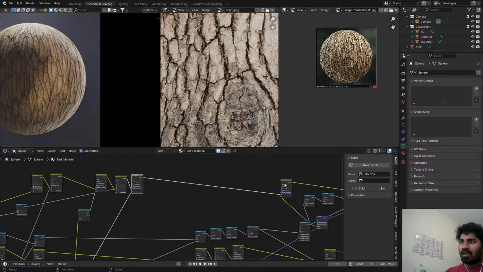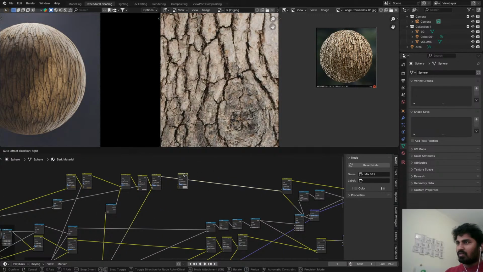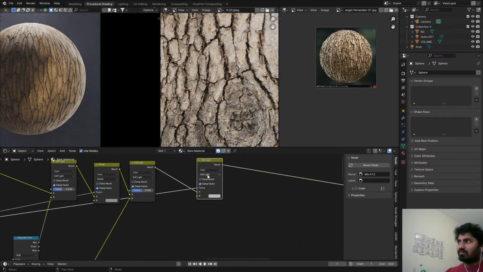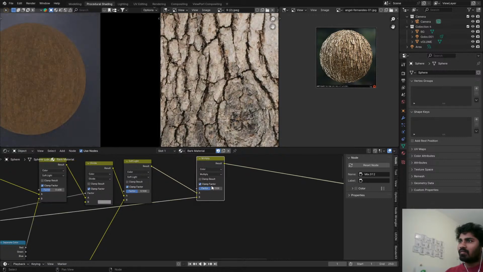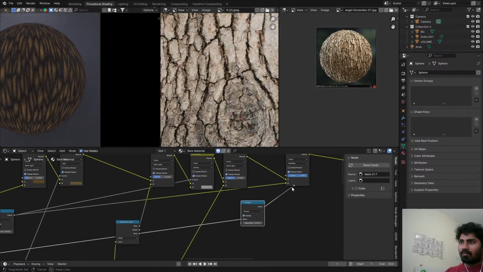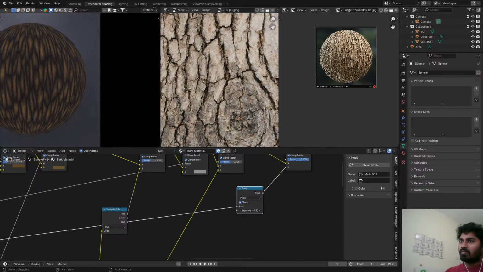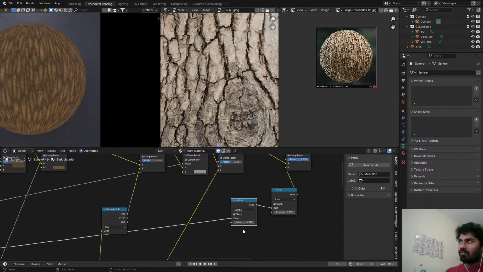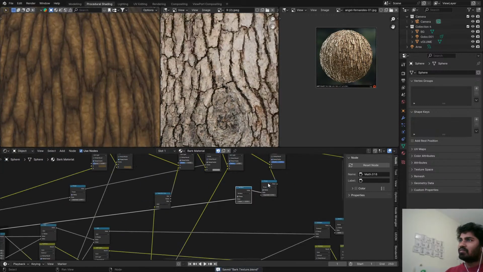And also I finally want to add some ambient occlusion, so maybe.